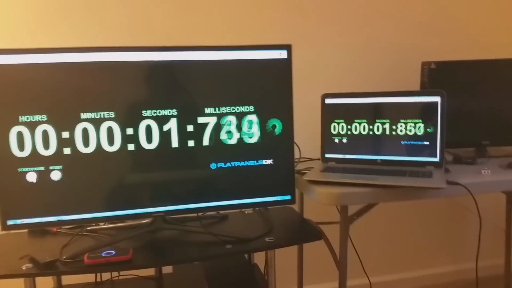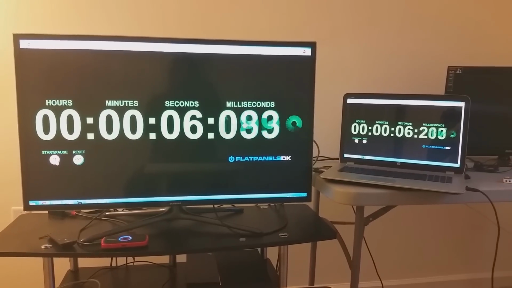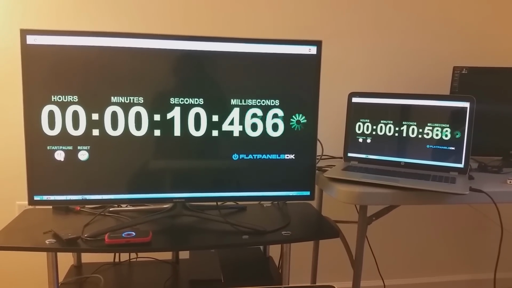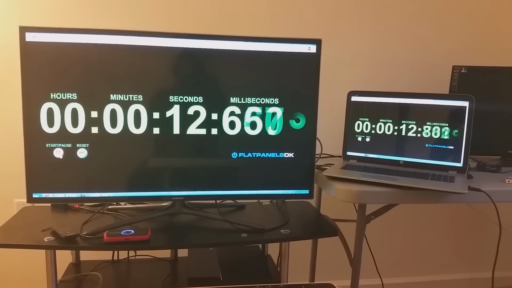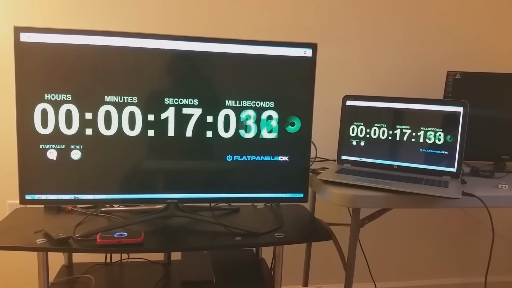Today I'm going to explain input lag. Now, brief side note. Response time and input lag are two different things. Response time is the time it actually takes for your screen to refresh an image that's already up there, whereas input lag is the delay between when you press a button and when it appears on the screen.